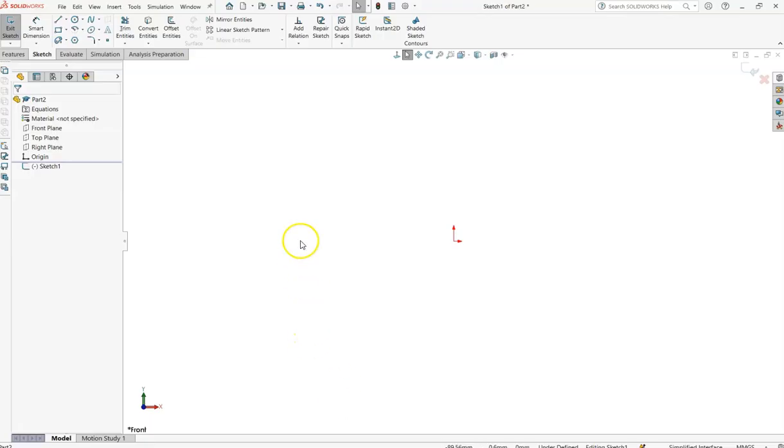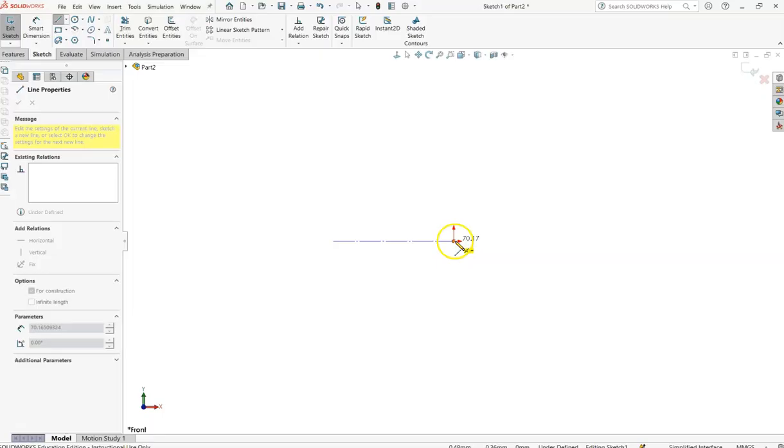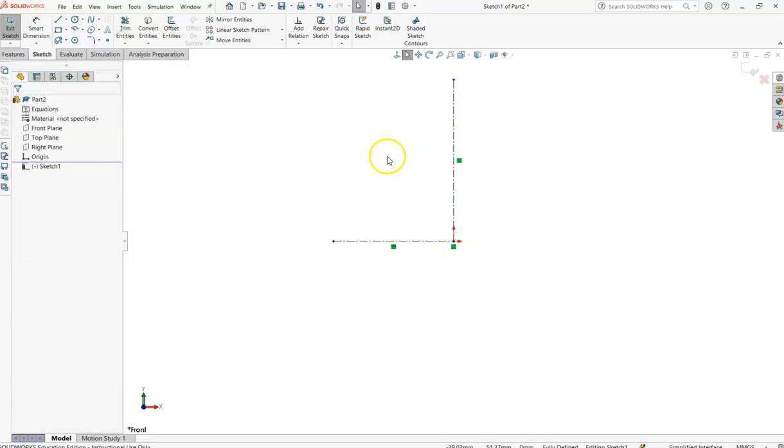So I'm going to use a construction line or two here to quadrant this off and then mirror it across. I'm going to go up and get my line tool, and I'll check the box for construction. I'm going to start over here to the left of my origin. I'm going to click, go to my origin, and then back up. And then I'll hit escape. Now that's my quadrant up here that I'm going to be drawing.